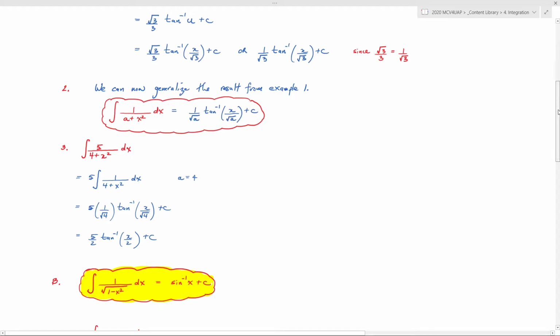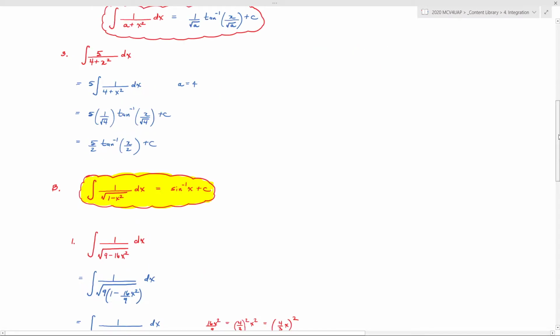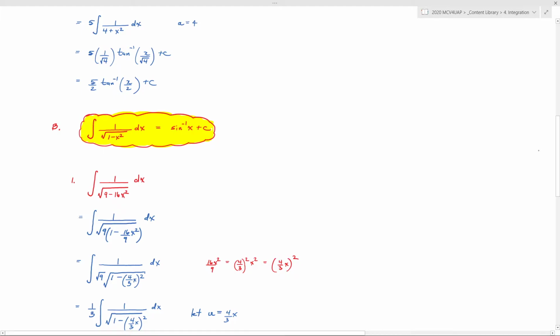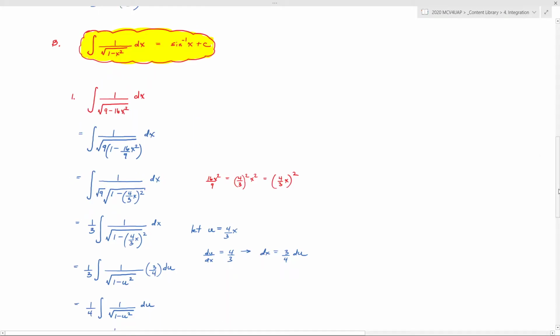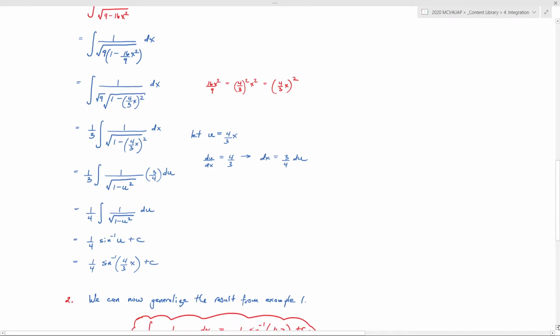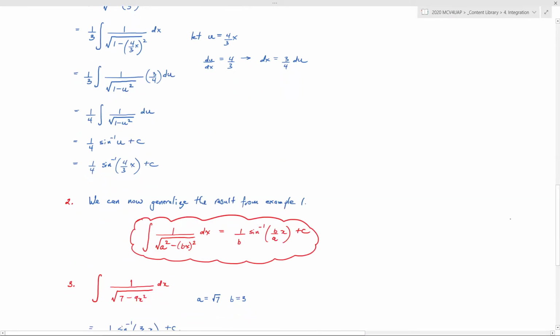The second part of the lesson was to identify integrals that look like 1 over the square root of 1 minus x squared. And so we came up with a generalization for integrals that have this form, the integral of 1 over square root. Okay, so the square root should jump out at you. Some number a squared minus bx squared. When you see that, then you can use the arcsine formula there.